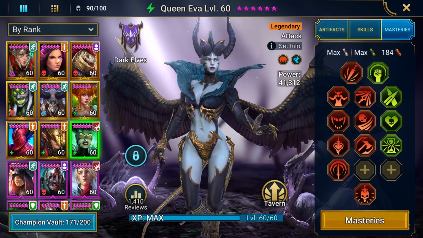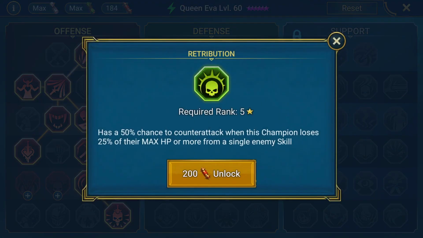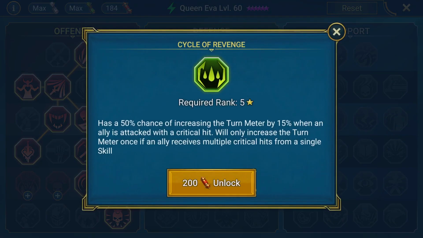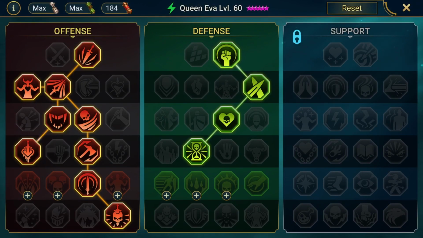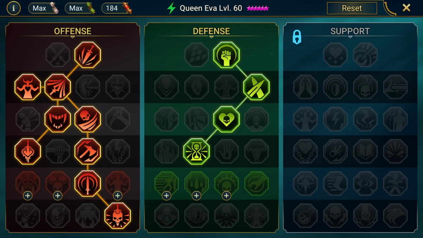And then on her masteries, I haven't fully finished her masteries yet. I'm either going to go for Retribution or Cycle of Revenge on the defense tree. Haven't decided yet actually which one I'm going to do. But I got the important one with the extra crit damage and flawless execution.